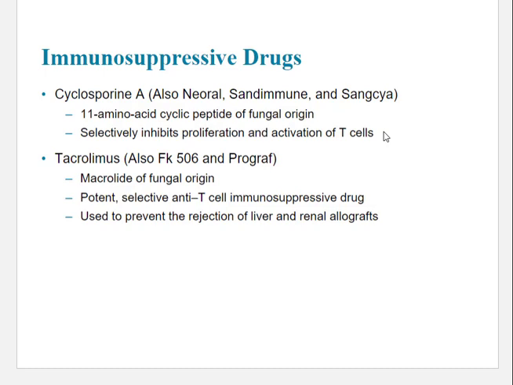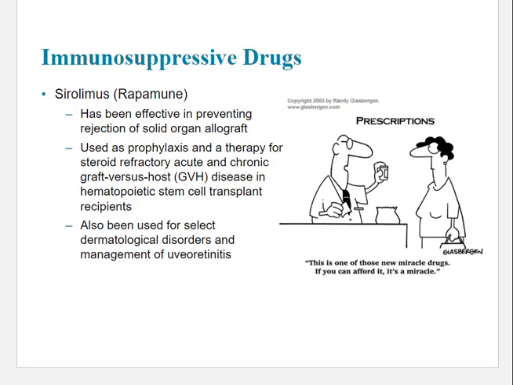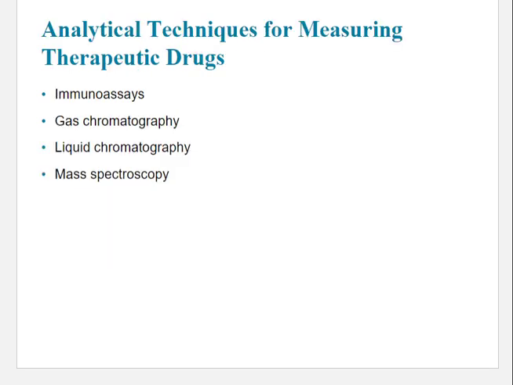Tacrolimus, I'll tell you, one of the years I put tacrolimus on the advanced topics, I had 0%. Nobody got it right. So tacrolimus is an immunosuppressant. It also goes by Prograf. So now that you know I use it, make sure you know tacrolimus. And then sirolimus, we don't really use that too much and monitor that.